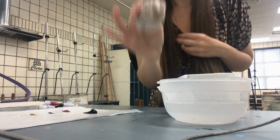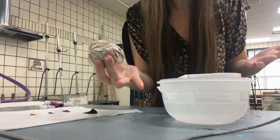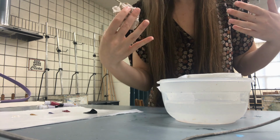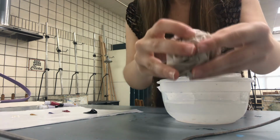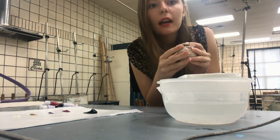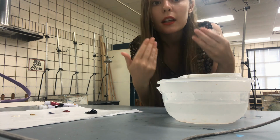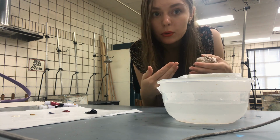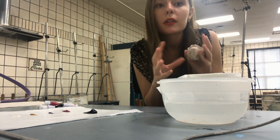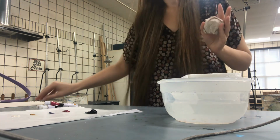So the reason that we're using dry paper for the core is because later we're going to be using wet toilet paper. So it's going to take a long time to dry. So we want to have as much of the core or the middle of the donut as dry as possible, so that our donut isn't too wet. Does that make sense? Okay.